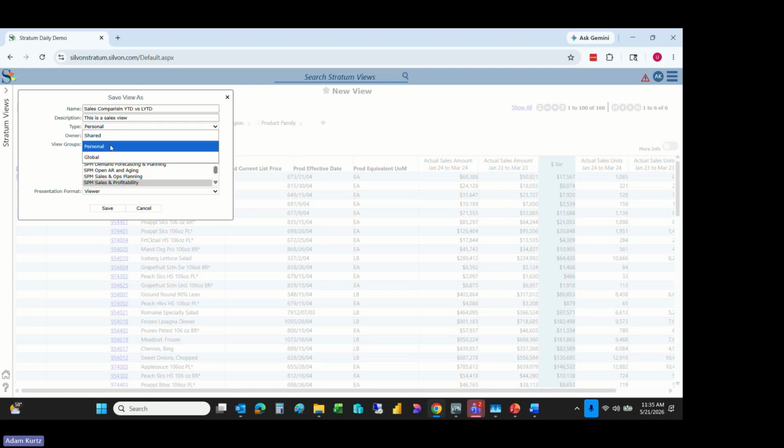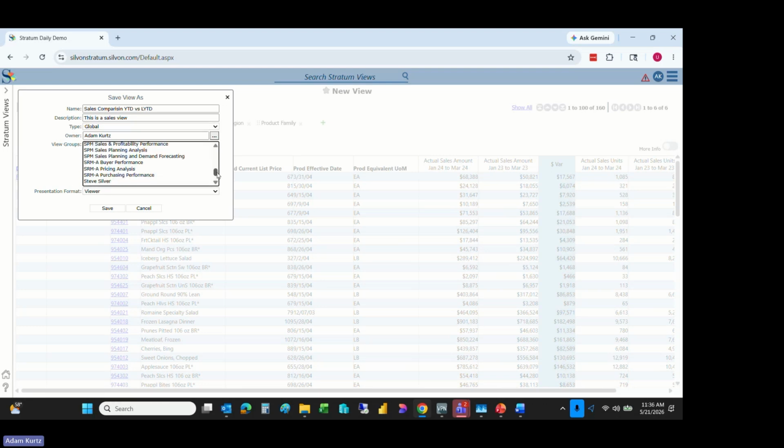You can do whatever you want with it. Only you can really see it. So it's really geared out for just you. Or if you cannot create a global view, because not everyone has that capability, you can make it shared. And then it is available for other users to come in, run the view, and then you guys can collaborate on that particular view as a shared view, right? And then down below is the view group that you want to include it to. It's already highlighted for sales and profitability because that's the view group I right-clicked on and created this view from scratch. So then you go ahead and save that away, right?